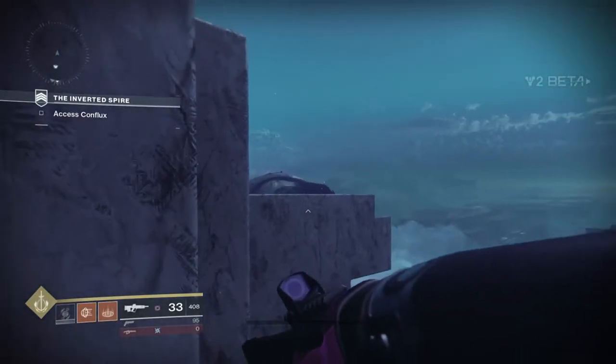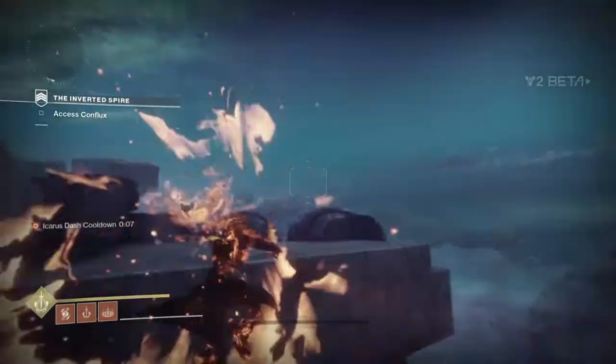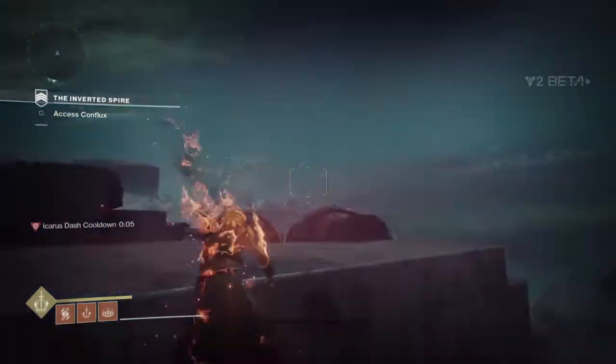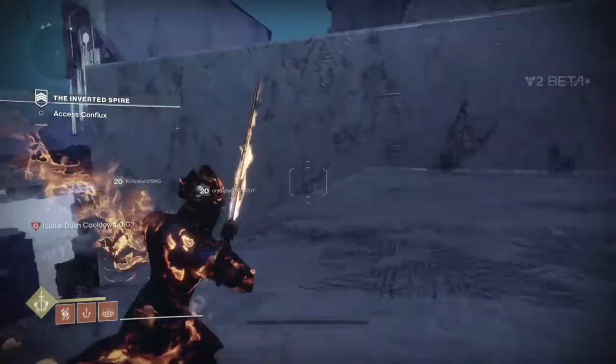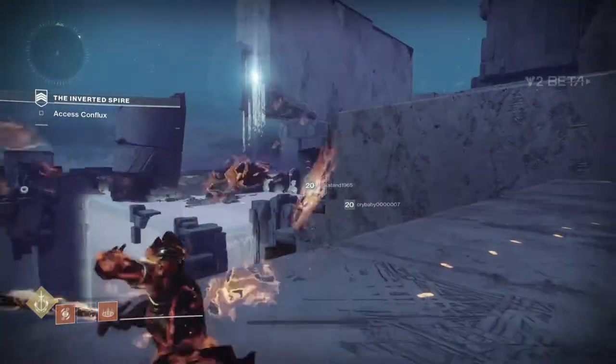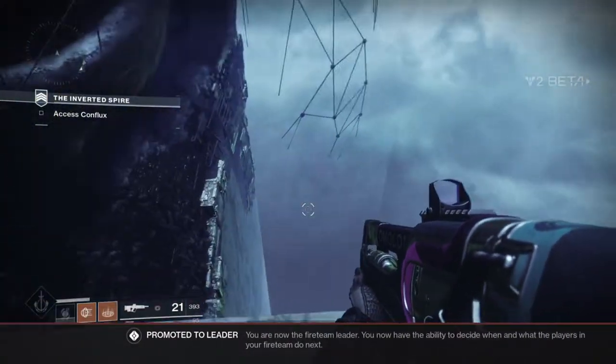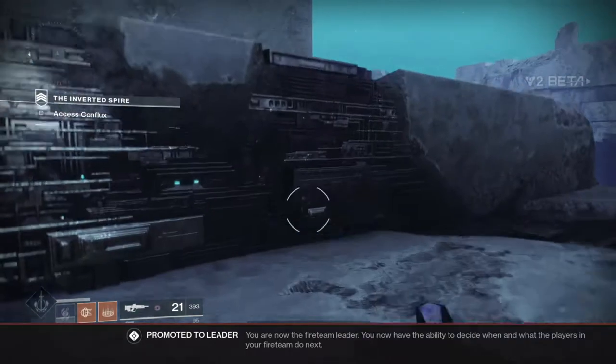Once you have your Daybreak, make sure you pop it in mid-air and just start Icarus dashing all the way to the wall. After that, you're done. That's the glitch, you're out. All you have to do is drop to the other side. Then you're able to get some cheeky looks at some hidden content.